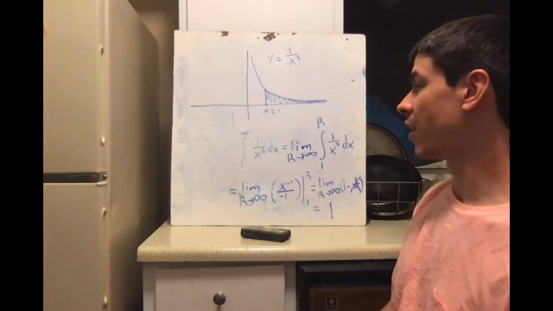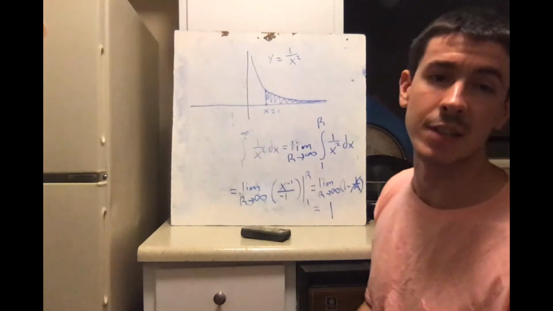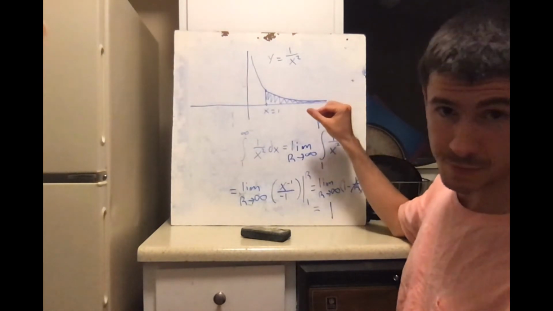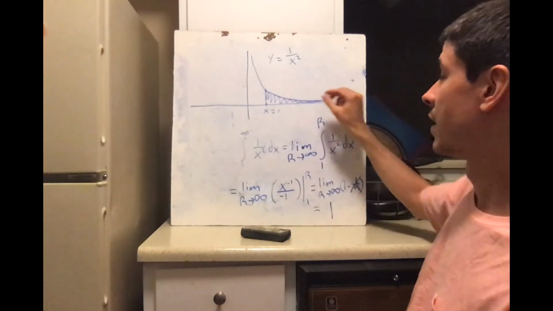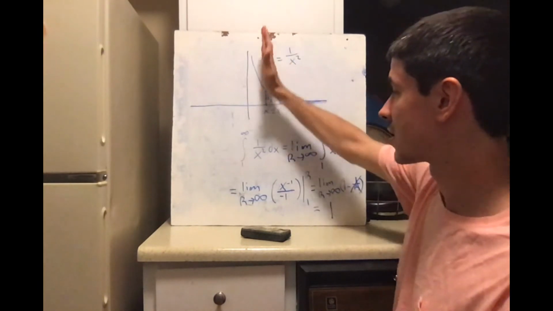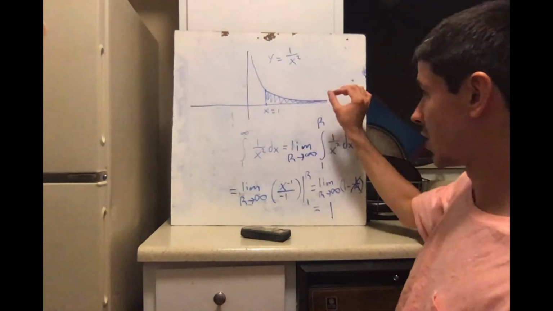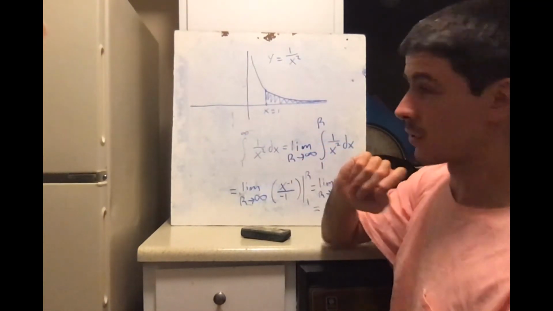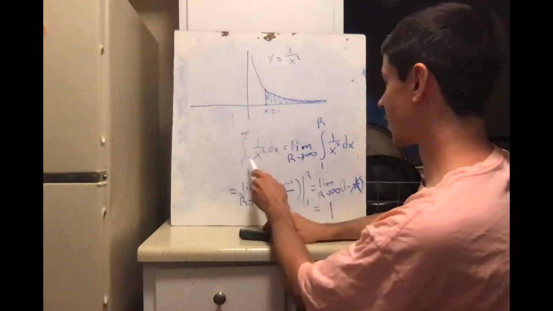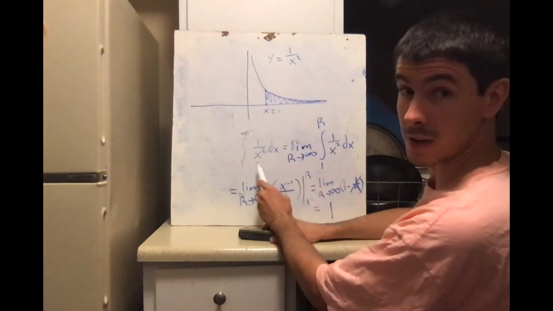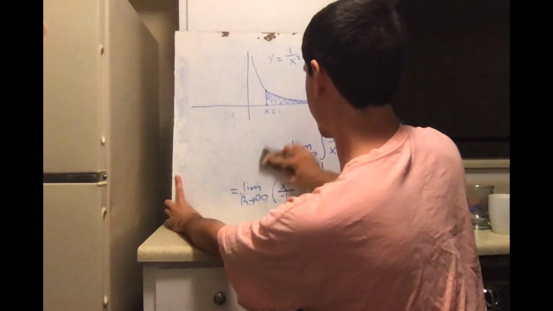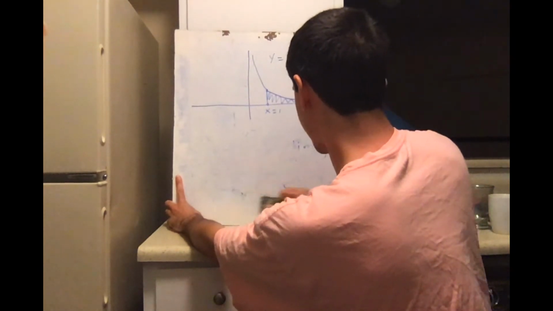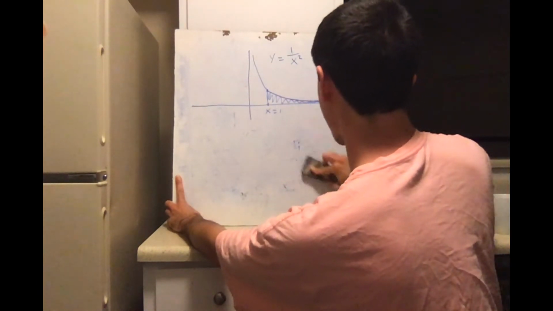And you can imagine this could also diverge. That's the terminology: if this area is finite, it's called convergent. That applies to areas with vertical asymptotes as well. It's called convergent if the area is finite, and it's called divergent if the area is not finite. So, for example, this integral, we say this integral converges because it's a finite value, but an integral that diverges, like the example we did with 1 over x, diverges.